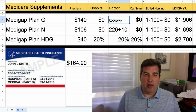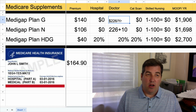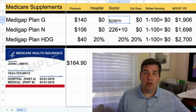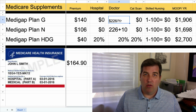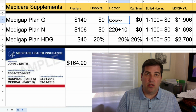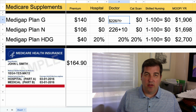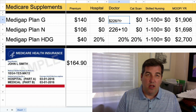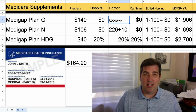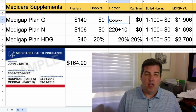Now, moving on to the next plan. First thing I want to say is, out of these three plans on the left-hand side, all of my clients going on to a plan now are going on a G, N, or high deductible G, unless they're going with a Medicare Advantage plan. Now, I have videos on Medicare Advantage plans. Those are all over the place. They're completely different. It's really hard to make up charts for those because each individual city has different plans. And even if you're looking at a United Healthcare plan or an Aetna plan, it will be different in different cities. So it's very hard to make it up. These plans are, like I said, the benefits are the same with any state that you're in, except for a few states that do not have these plans, such as Minnesota, Massachusetts, and a few others.